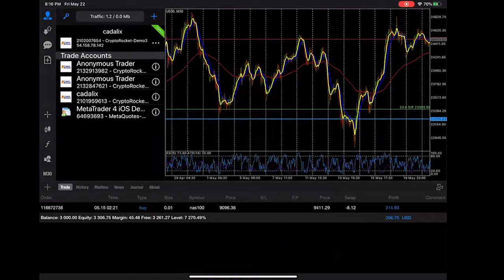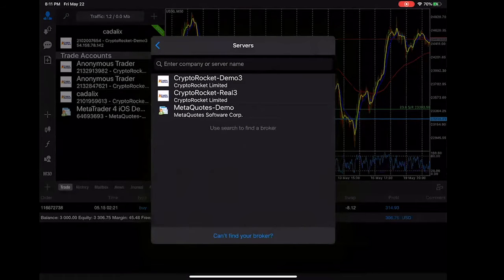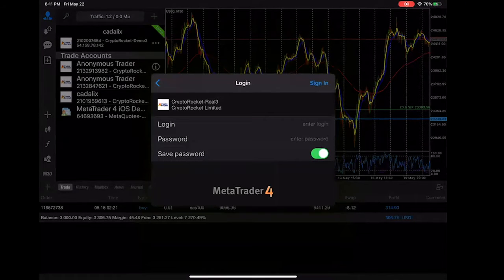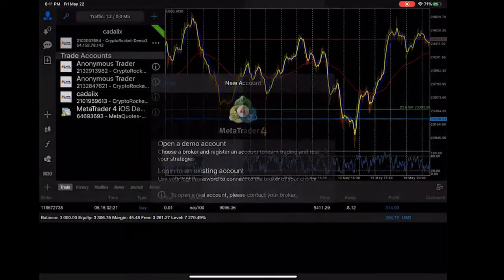So besides connecting your broker account, when you actually connect your broker account, if you log into an existing account, see how that looks real quick. You're going to have to put in a login and a password. That password, when you get an email from whoever your broker is, the password that you're going to use is the trading password, not the investor password. The investor password is only going to allow you to see what is happening on the account. You can't actually execute the orders, right? So you want to make sure you input that trading password, not the investor password.